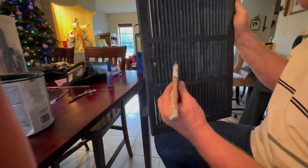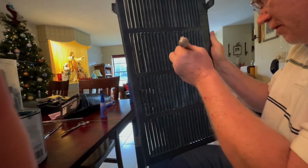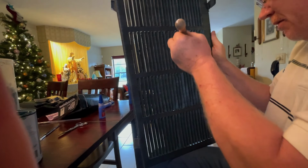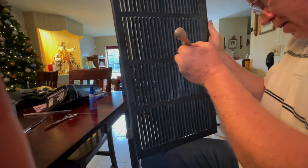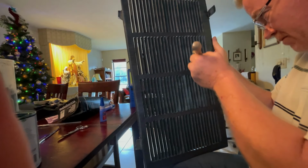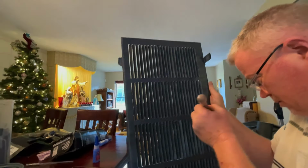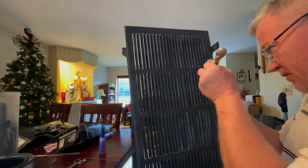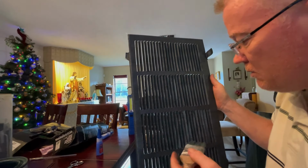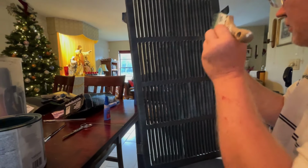Now, most of you watching this will not be using grass cloth, and so your project will be a lot easier. This is the most difficult material to cover vents. It's just the most difficult. You'll be done with your project a lot sooner than I am.